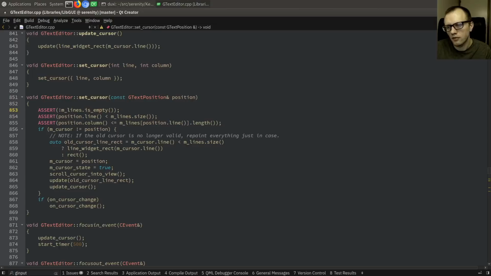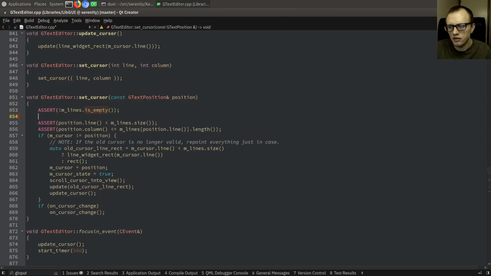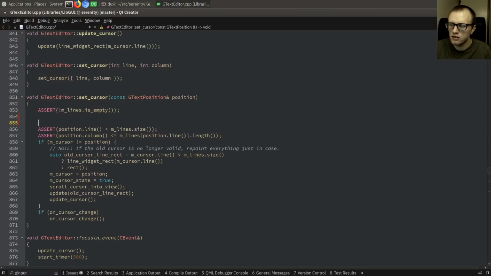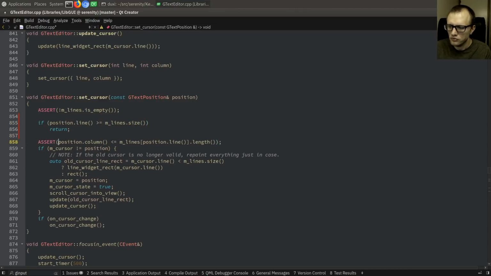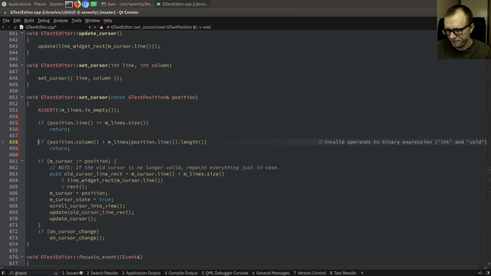So instead of asserting that the line number is valid, we'll just say if position line is greater than or equal to line size, I'll ignore you. Position column is greater than the possible column for that line.